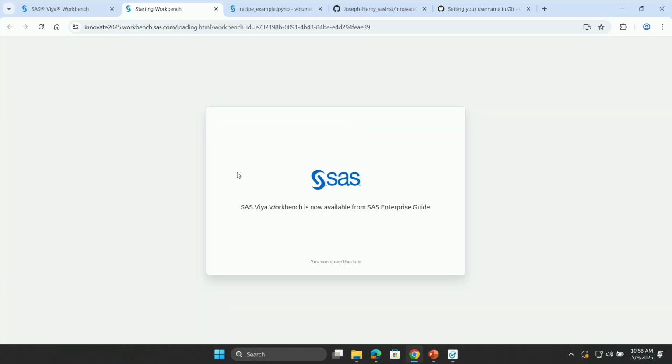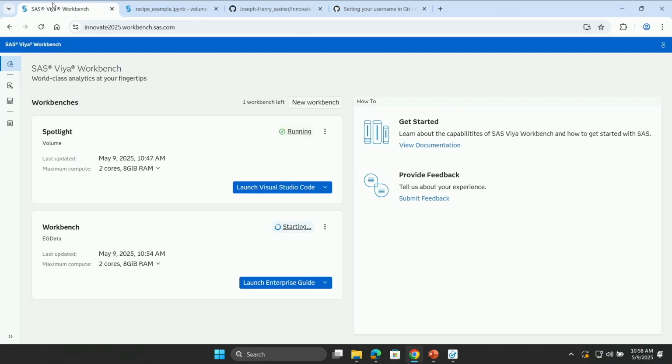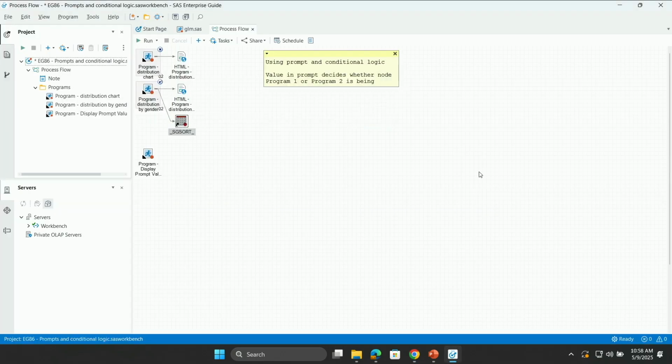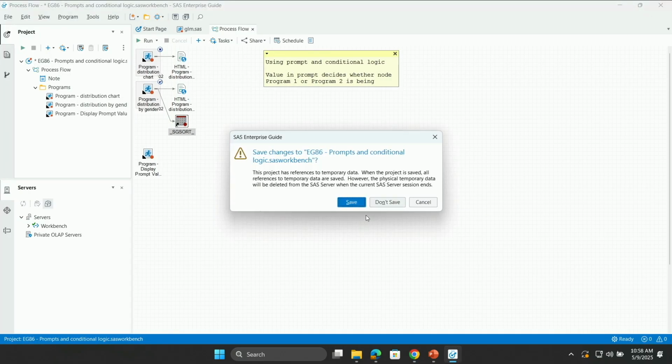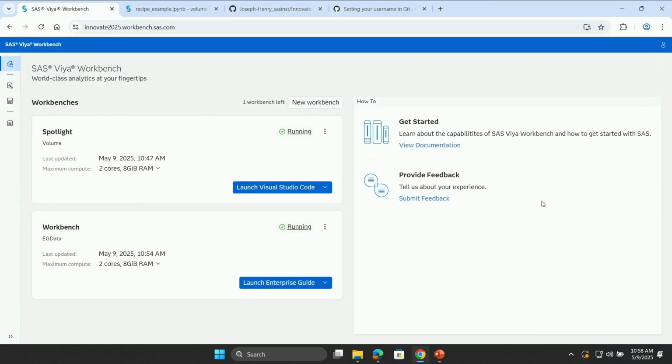Okay, so then this tab, of course, is going to tell you to close. And once again, once you stop using EG, I can just close it here. Then the server is going to detect that it no longer has a connection, and it's going to shut down. So we've still got automatic shutdown and those kind of convenience things added in. That concludes what I was going to demonstrate live.